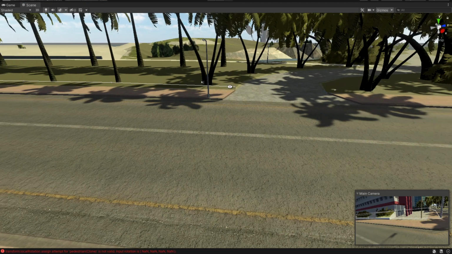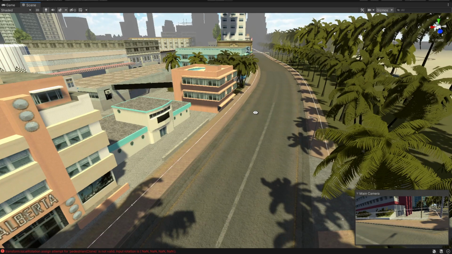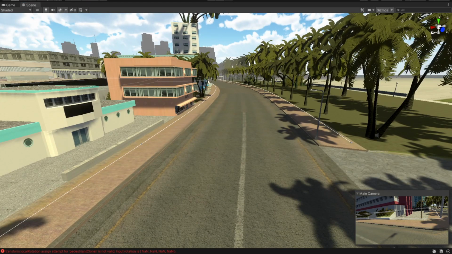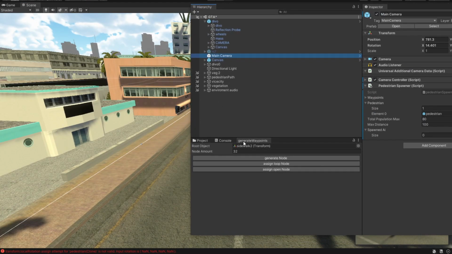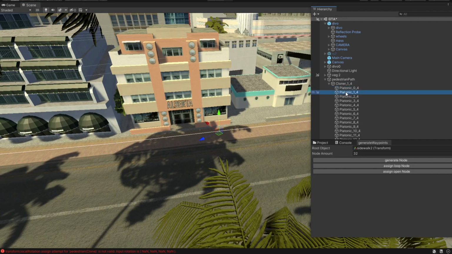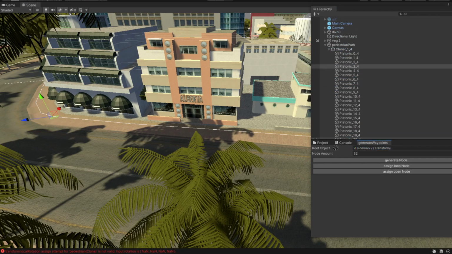How do you get these results? Well, to get these results, first you need a network of nodes, or as we call them, waypoints. What I've done is I've created a generate waypoints editor script that we can drop a root object into, and then it calculates how many nodes it has in it. For example, this is a root object that has all these nodes attached inside. So what this does is if we grab this and drop it inside the root object, it's going to calculate how many nodes it has, and then we can just generate nodes.